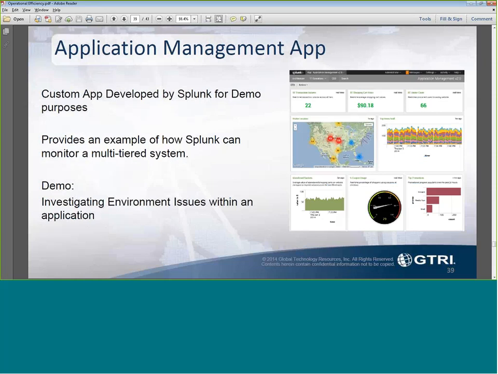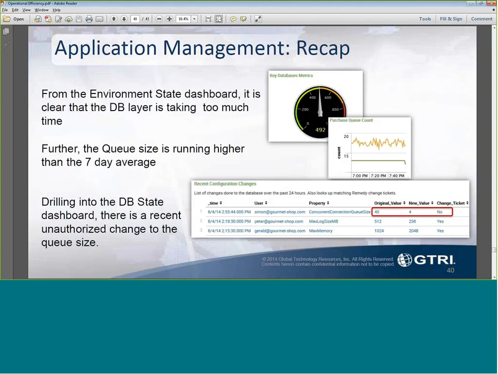I'm not going to go through this demo because we don't really have time, so I'm going to go ahead and skip this slide. But this is another drill down I could look at for another problem. But we do not have time to do that. In this case, we would be looking at database metrics and noting that the queue size in the database was changed, and so it caused a problem. So it's just another use case you can jump through and understand.